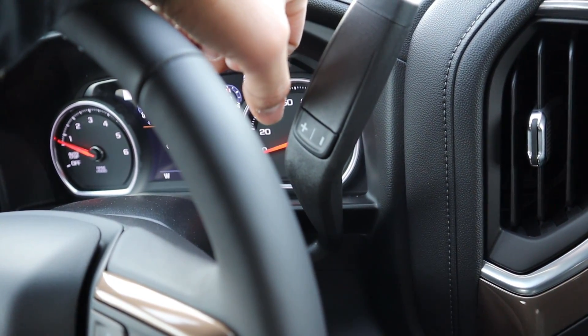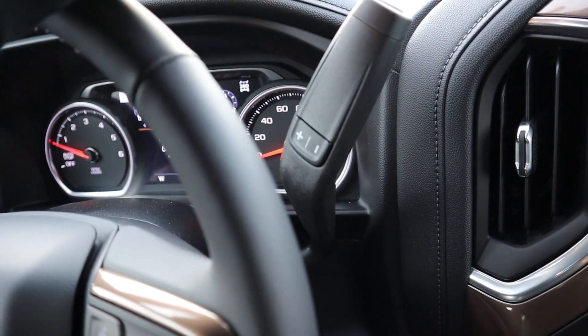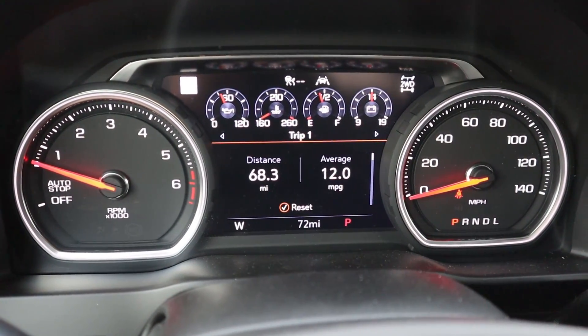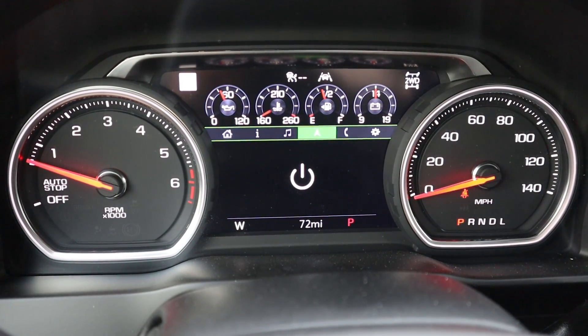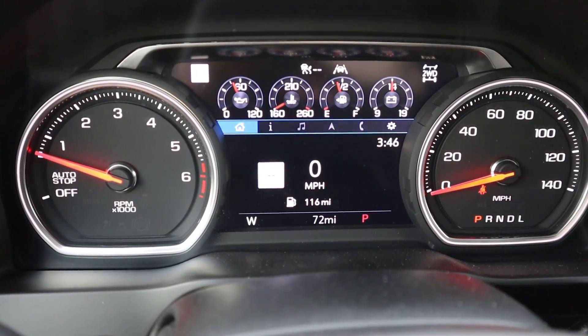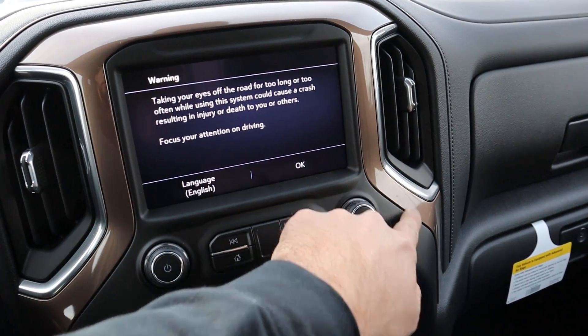Here is the column shifter — you can select gears yourself using the little plus/minus buttons for the 10-speed automatic transmission. On the gauge cluster, RPMs are on the left side and speed on the right, with a center stack you can scroll through with a couple of different menus. It's in demo mode so I can't fully go into them, but just like all the other upgraded Chevys it has all those little screens, which is a nice touch.